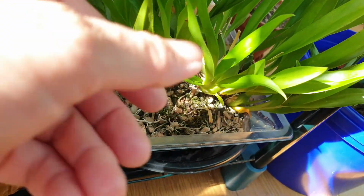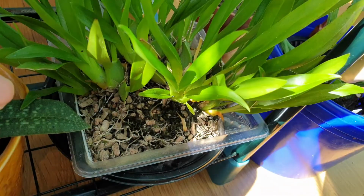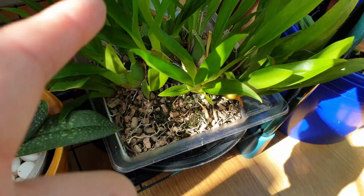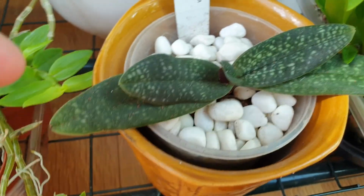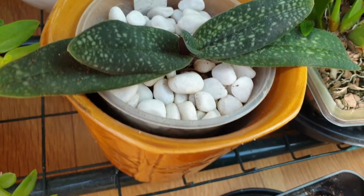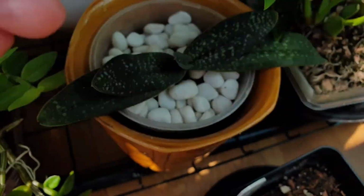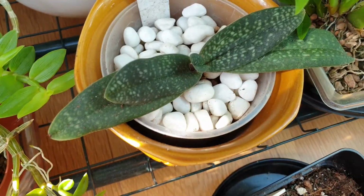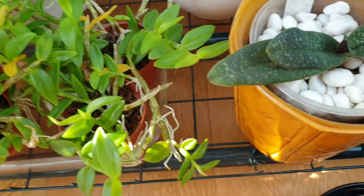And this is my another Twinkle, and it's got new growth. And yeah, don't let me down. I'm expecting you to flower every time you have a new growth, so don't let me down. Another Pops. I've had this for a while, since it was tiny, and it's very, very slow growing, this orchid.